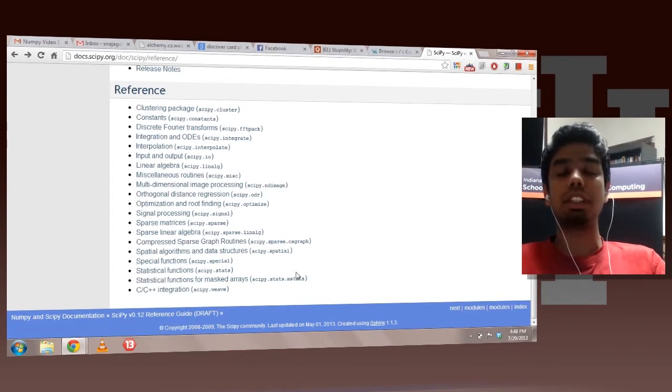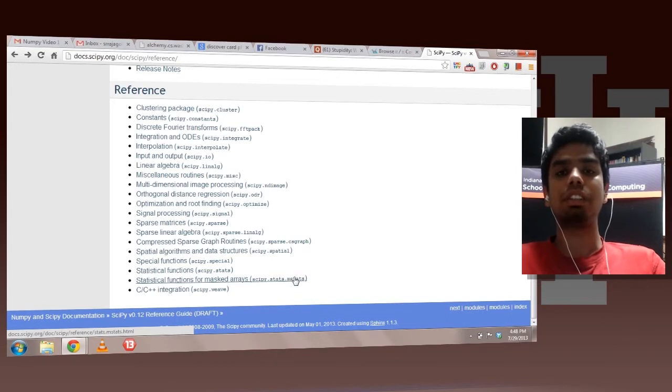Statistical functions. The statistical functions include general purpose statistical functions like computing the probability density function or chi-square and stuff like that. Statistical functions for masked arrays are essentially the same as the statistical functions, except that the data structure used is masked arrays.